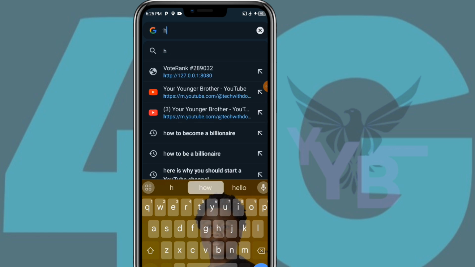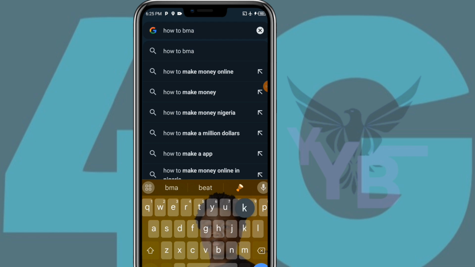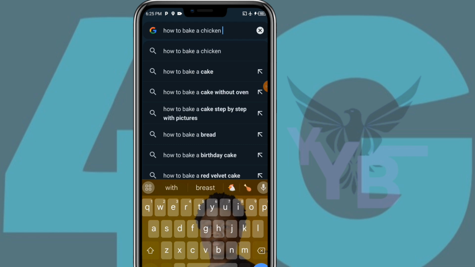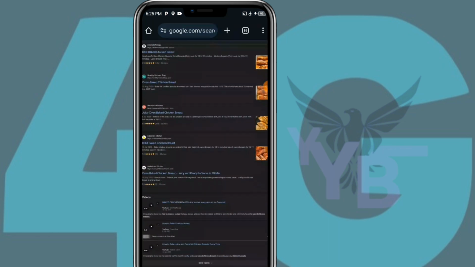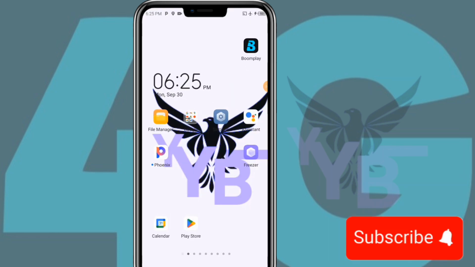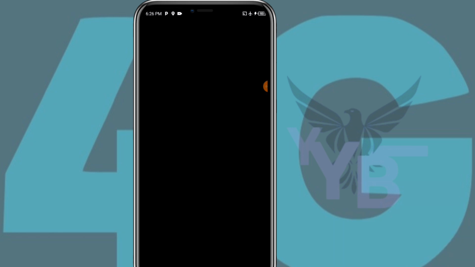How to bake a chicken breast, and search. You see everything is working. Or you might say that maybe I have already opened it. That's why. Click on Facebook.